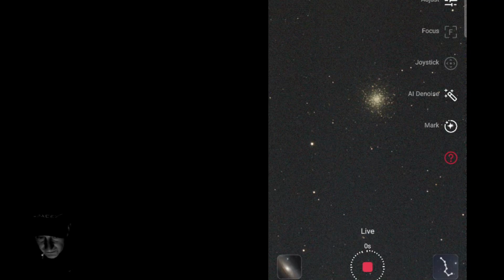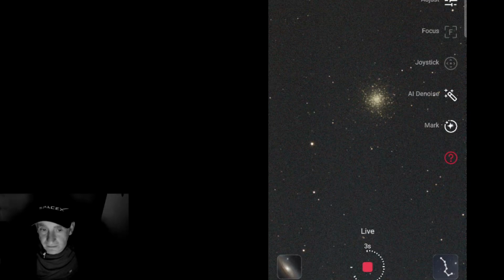Some people leave their telescope running all night. You can also set a plan, so you can have a look at, say, this cluster, and then maybe in 2 hours time you can tell it to go and look at a nebula or something else. So with that, plodding on, and we'll come back to that. So we'll have a look.